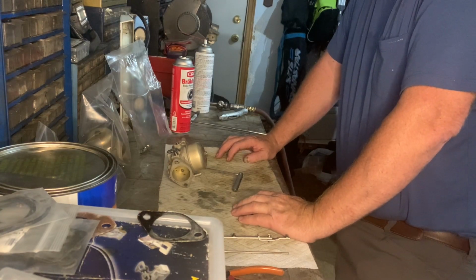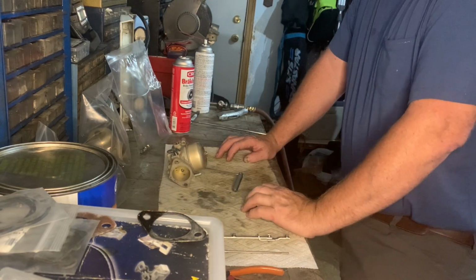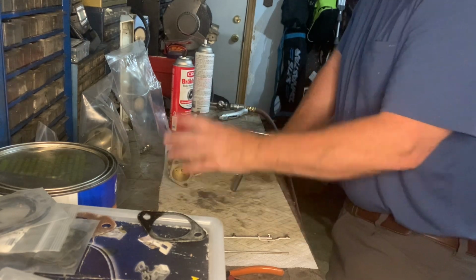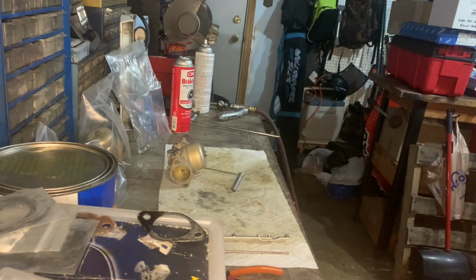They all close up nice. They all work good. It should not be an issue. So anyway, stay tuned, and I'll reassemble all three together, and we'll put them back on the boat.